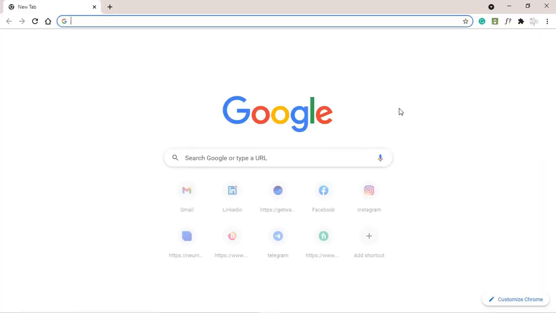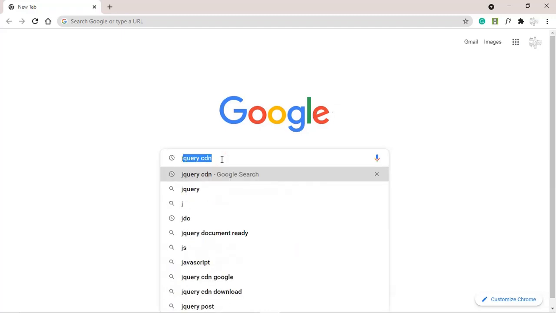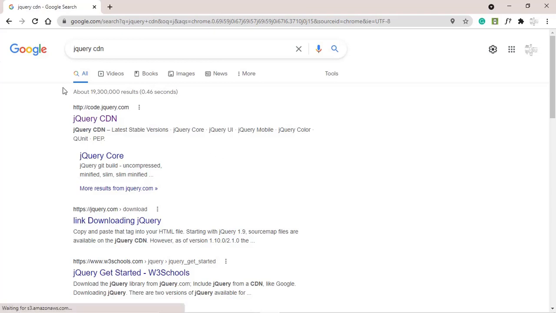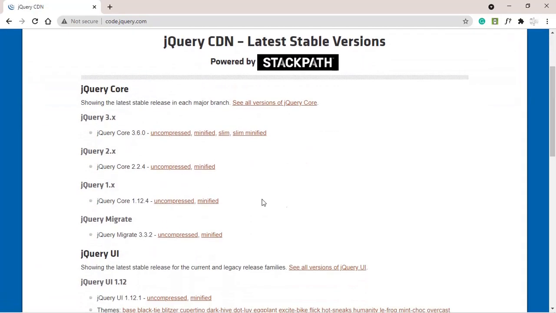Now let's come back to Google Chrome and let me type jQuery CDN. You can see this first link is jQuery CDN. Let me open this first website and you can see there are some links.